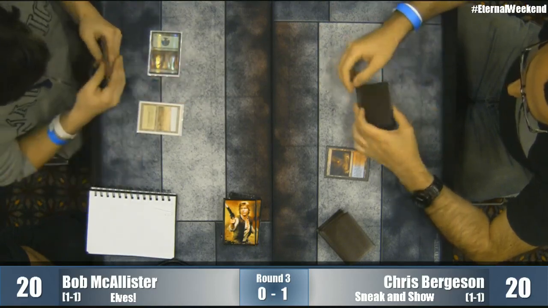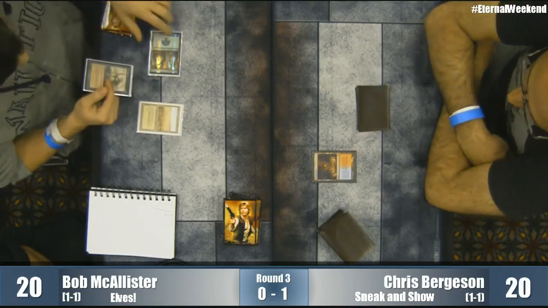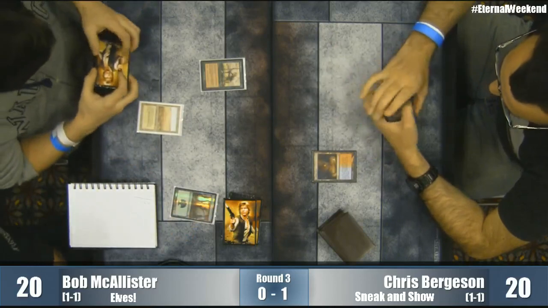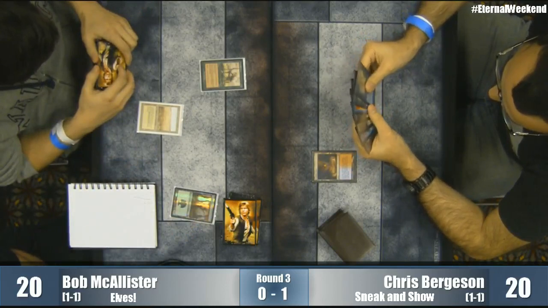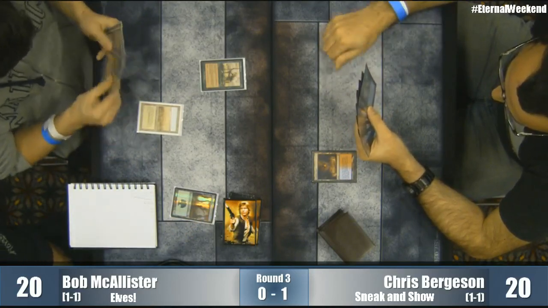McAllister plays his Savannah, taps his Forest. Crop Rotation? Crop Rotation. He sacrifices the land as part of the cost, so that Forest has gone one way or the other. It seems like a juicy Spell Pierce target to me. Yeah, I am in agreement. I mean, he's already mulliganed. It seems like you 2-for-1 him with that Spell Pierce. Yeah.